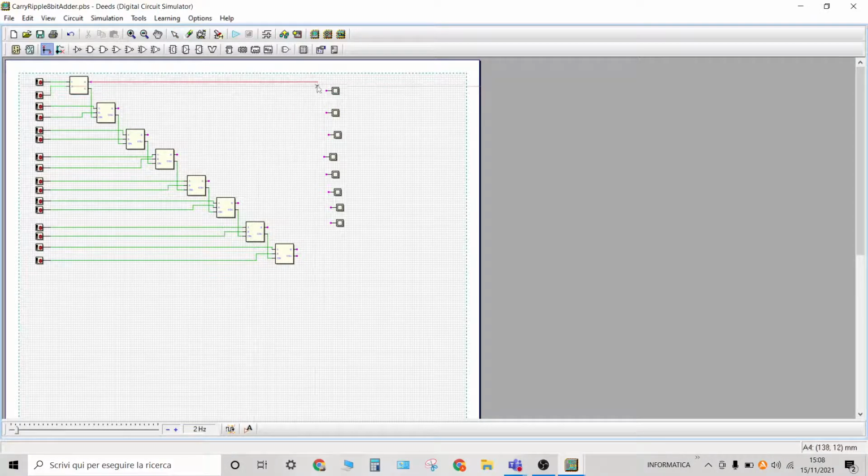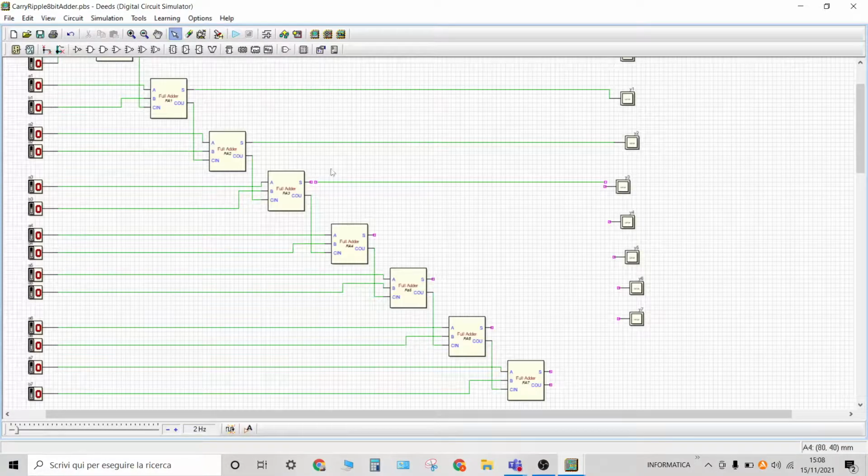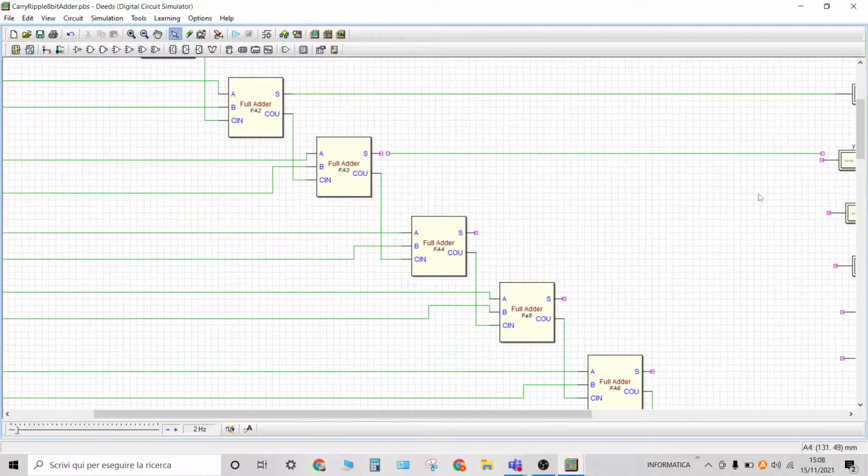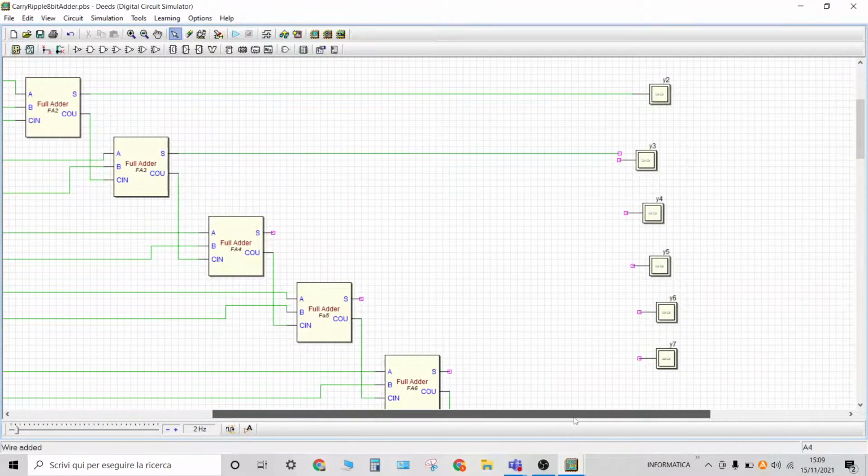Okay, so we have to connect then these outputs to this one. This one, the second to this one, the third to this other one. Oops, there is a bad connection here.